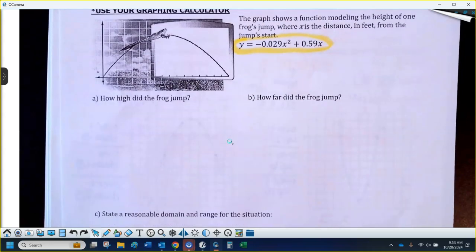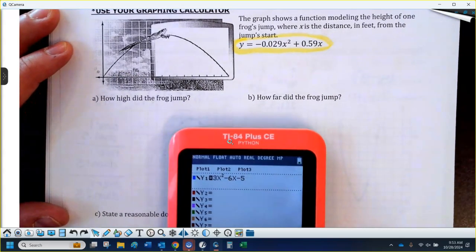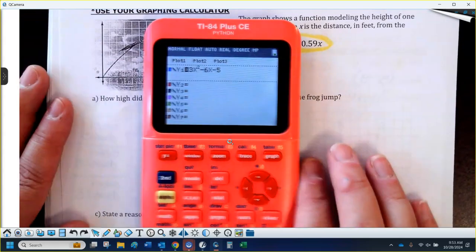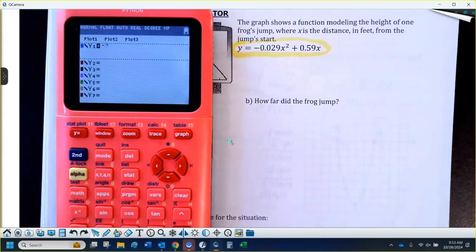Now, we're going to do this little guy here. So I have a little picture of a frog, and I'm going to have you guys manipulate something a little bit for me. So I'm going to go to y equals here real quick, and I'm going to get rid of the equation that we had for that previous example. You don't have to put the 0. You can just start with the decimal point, which I'm just going to do. But I do need a negative, so make sure you use the little negative key in front of this.